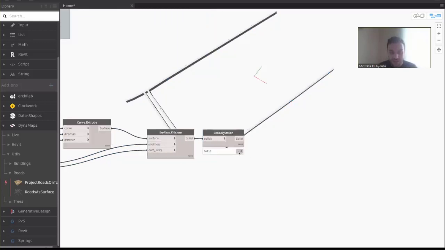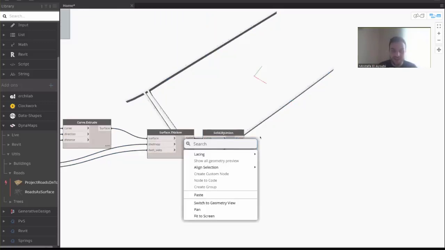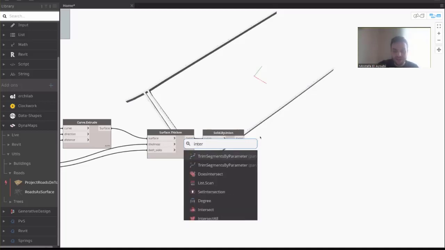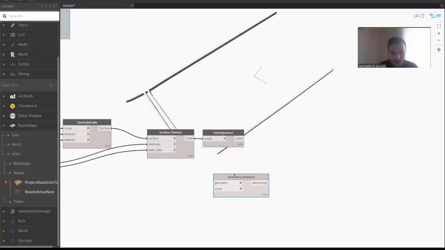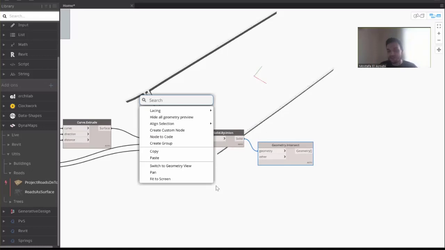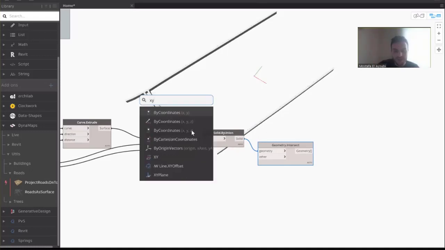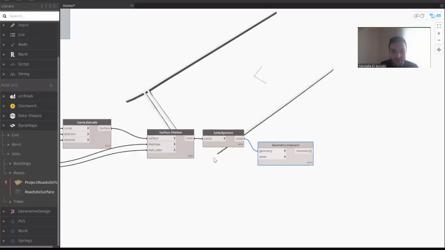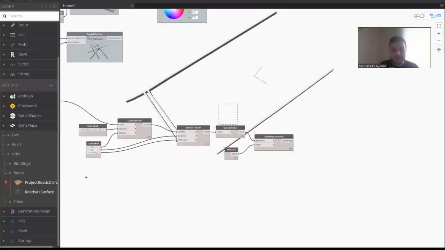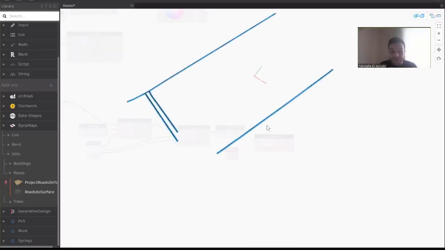So here I have a unique solid, and if I run an intersection with that plane, geometry other. So all of this comes at 0. So I'm just going to give it the XY plane. All right. I'm hiding all of this, keeping just that. And there we go. So this is exactly how it gets built.